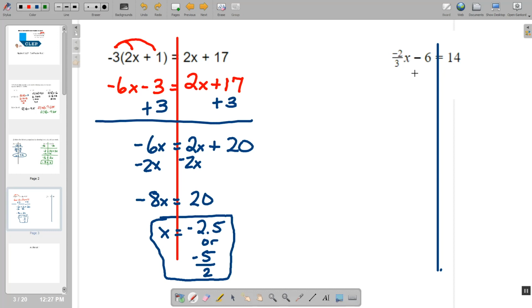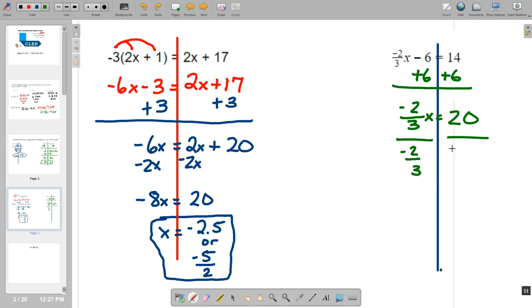Our problem here on the right is exactly the same as what we've been doing, except it includes a fraction, which some of you may freak out and say, we didn't learn that. And the truth is, we did many, many times. There are multiple ways that you can get rid of this fraction. My personal favorite is if you divide by -2/3 on both sides, and you can just do 20/1 divided by -2/3, remembering keep, change, flip.